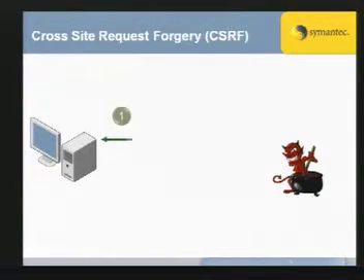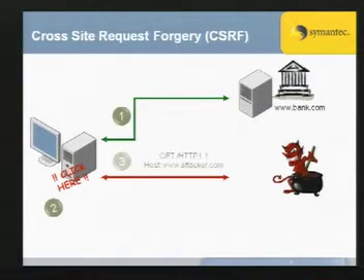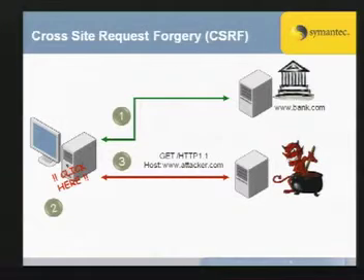Basically, what it allows you to do is make requests on behalf of the user, although the person didn't request such things. Here you see a user going to www.bank.com and doing normal online banking. Now, let's say the person receives a mail saying, click here for some reason, and decides to click on this link. What's going to happen next is the person is going to go to a server that is controlled by the attacker.